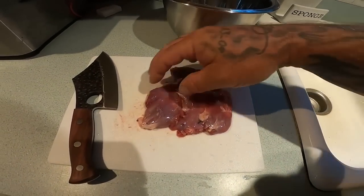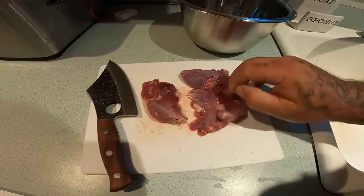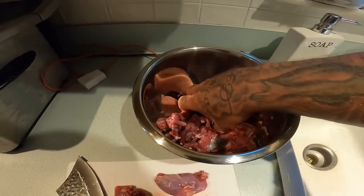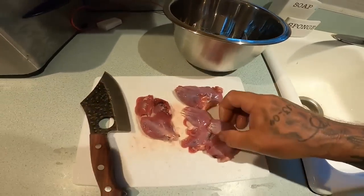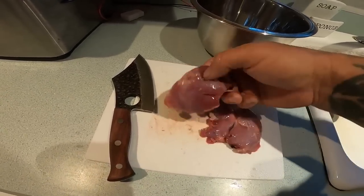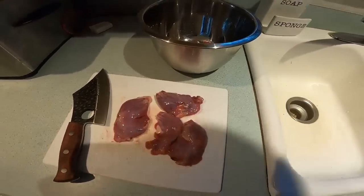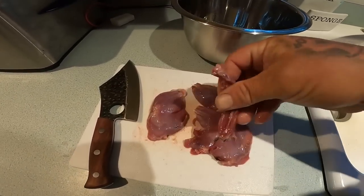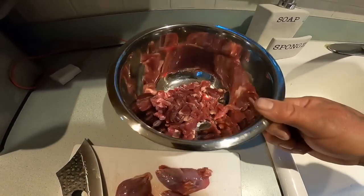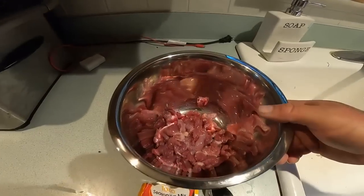All right, y'all, we're in the kitchen, and I got my Gallinule or moorhen thighs right here. I got quite a few of them. I've already cut up a bunch of them in here, a few breasts and some thighs. So I got a few more to cut up, so I'm just going to get these finished. Now you just take them off, debone them the best you can, and then just cut them up. It's not perfect, but I get as much meat off it as I can. You'll have a nice little pile of meat when you're done, and I'm going to show you what to do with that.